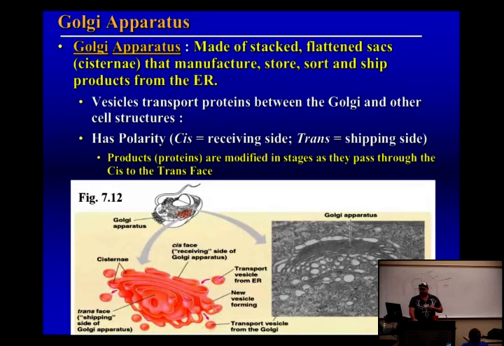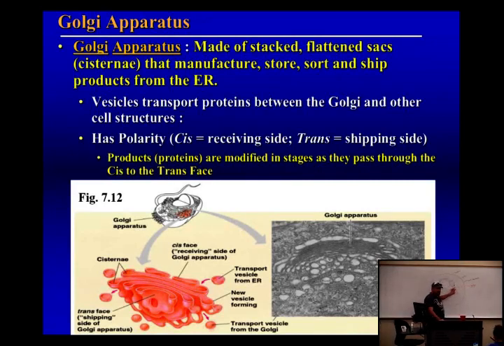In the Golgi, yeah. And then we have things that are called glycoproteins. What do you think those are? Proteins with sugars attached to them. So these modifications can occur in the ER, but generally they occur in the Golgi. The other function of the Golgi is not only modification, but to make sure things get shipped to the right place. So you wouldn't want an enzyme that breaks down DNA to end up getting shipped into the nucleus, would you? That would be bad. So the Golgi's job is to make sure everything gets packaged and sent to its correct destination.